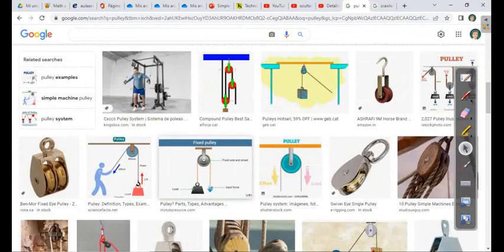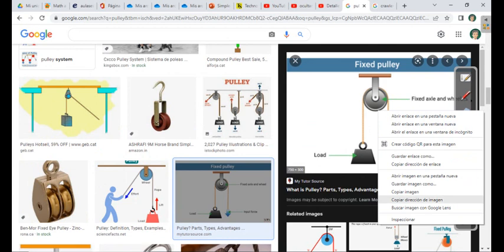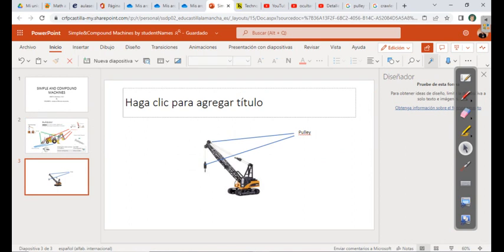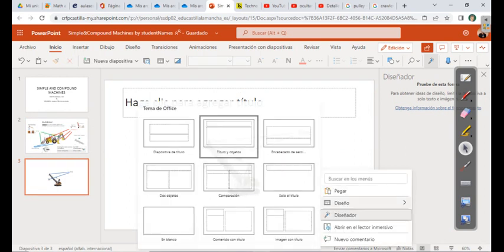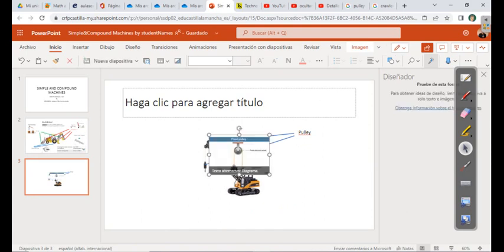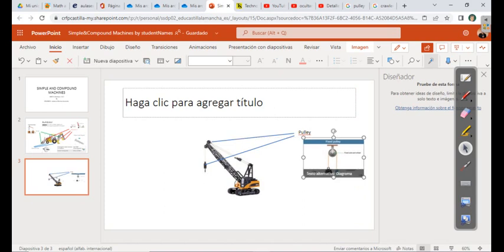This is good, okay? So you copy the image and then go to the document, paste it, and here it is. So you have the pulley here, okay?